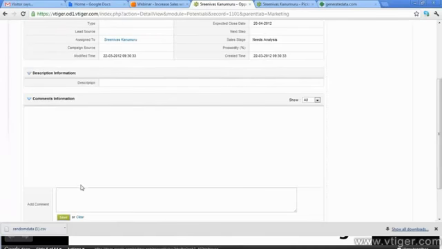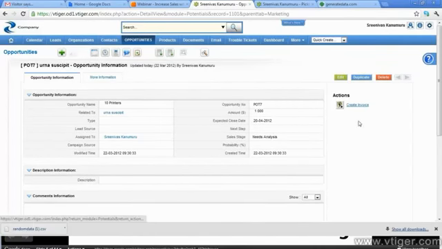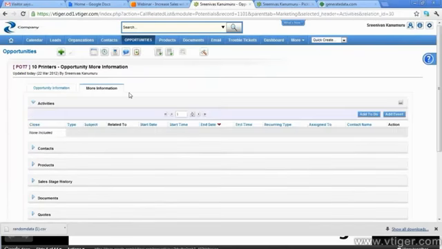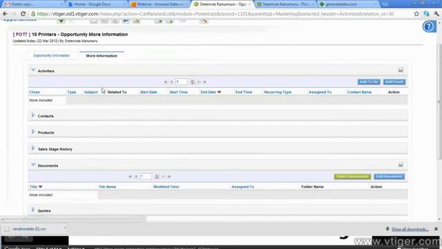Again, you can add comments to track the progress. You can add notes. You can add documents to this page. You can also have additional information like related activities. Any events and calls that you set up are shown here. So that brings together all this data into the opportunity page. So any related content to that opportunity, because in different businesses you have different sales cycles, and you might have different steps within that cycle, right? So you might have a bunch of calls, meetings, and so on. So you can use this information to bring all that together into one place.